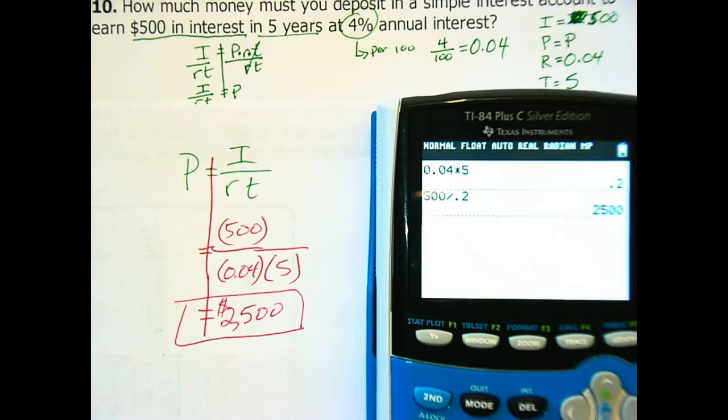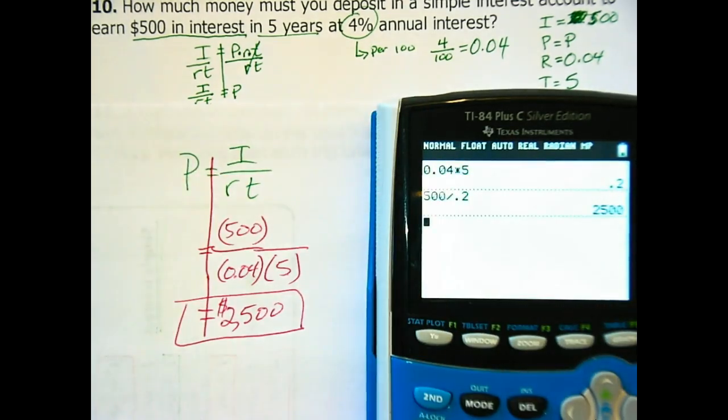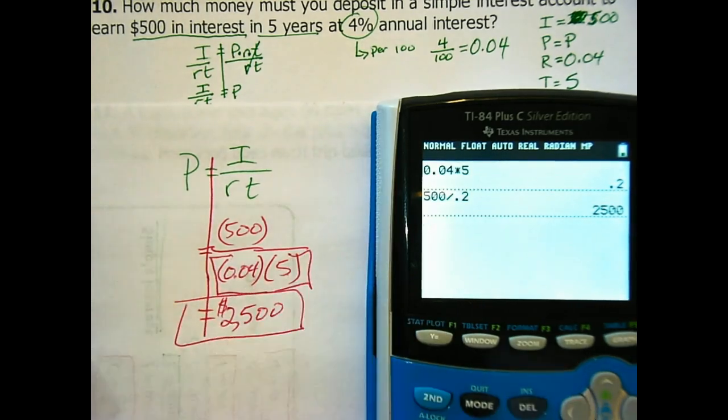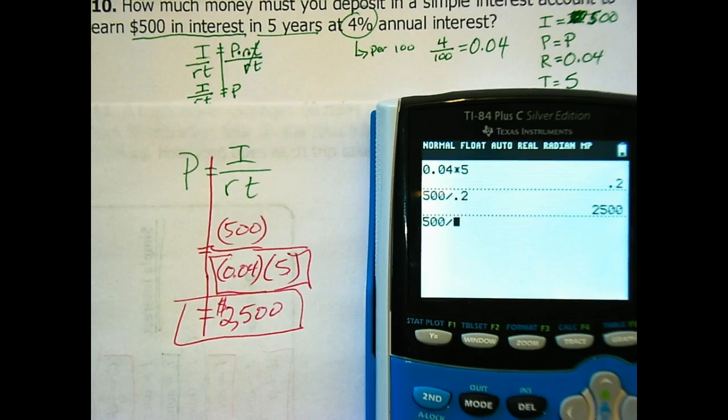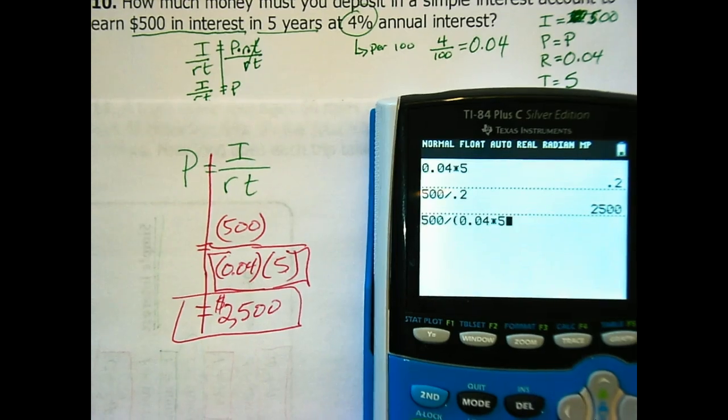Okay, how do we plug this whole thing in? There's got to be a way. I mean, this is a pretty smart calculator. It's not a smartphone, but I'm sure it's a smart calculator. Put parentheses on the bottom. 500 divided by parentheses, the whole thing, like we talked about when we were correcting today. The quantity of, times 5. Anytime you have a denominator, you have to put the whole thing in parentheses if you're doing multiple things.